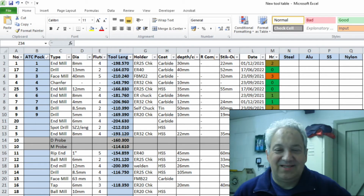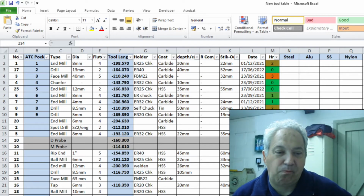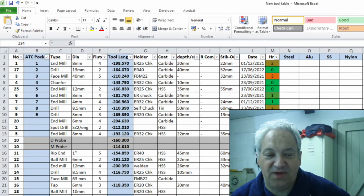So anyways, this is my tool table that I use for the mini mill. The first column is the sequential number of the tools.